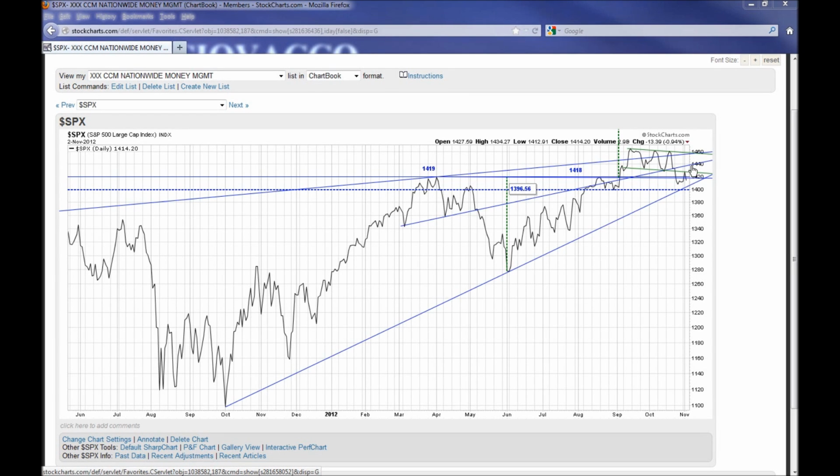If we can exceed that, we run into 2 different trend lines in the 1460-ish neighborhood. If we were able to move up in this area, my guess would be based upon DeMark counts in numerous markets that even if we moved and made new highs intraday, we would probably come back down and close here. But that's a long, long way off. We have to keep an open mind and see what happens in the next few weeks.